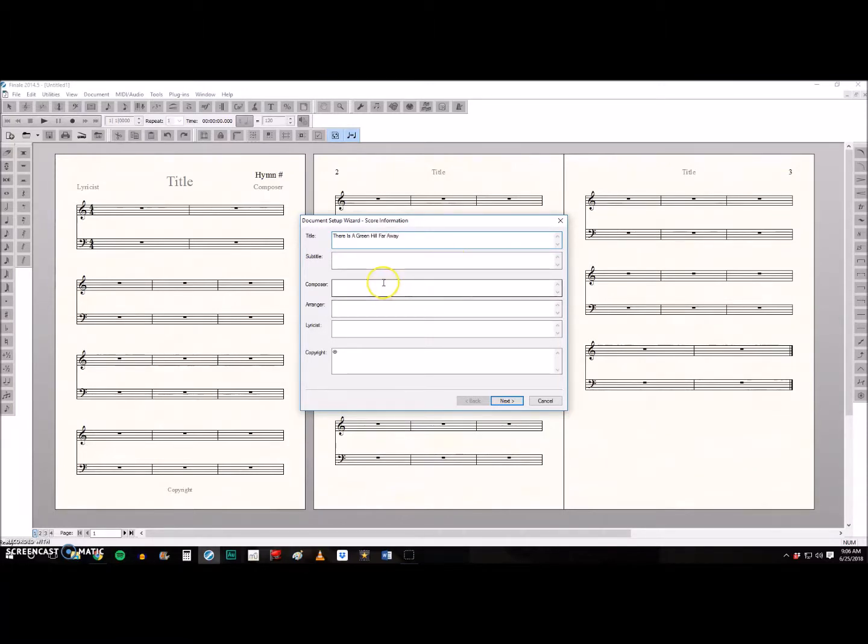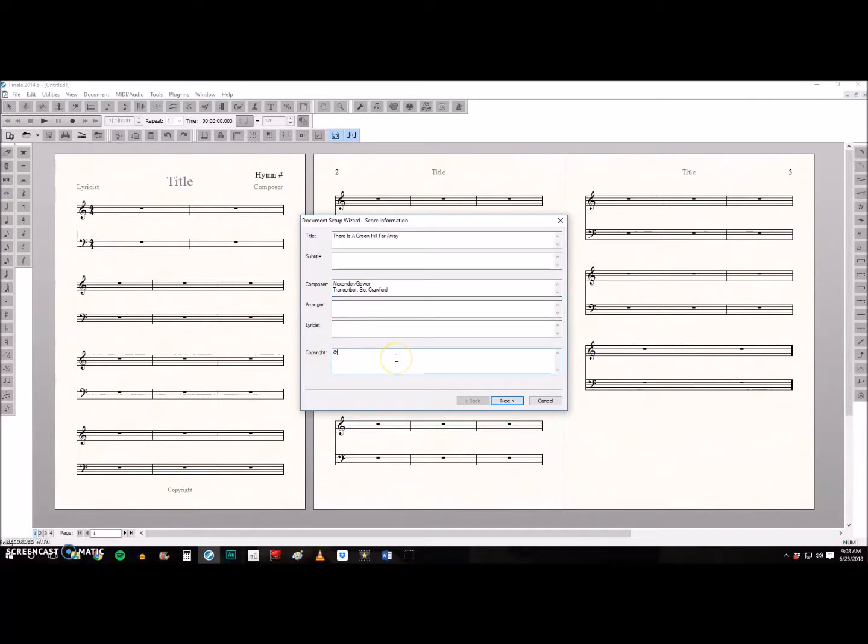We're going to include the composer information that is in the hymn. At the bottom of the hymn, you'll see that the text and music has individual composers. Just to streamline this process for the composer, let's just put down Alexander and then /Gower. And then you're going to include yourself as the transcriber. Now you can include information in arranger and lyricist, and depending on the document, sometimes that actually works. I just put everything in composer, and then you can move these boxes around, which you'll see.